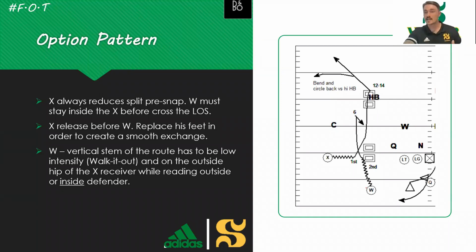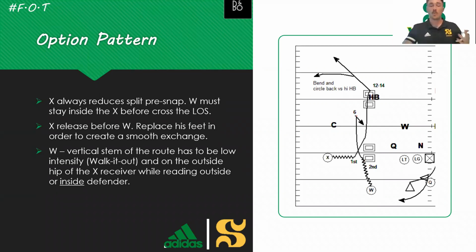This receiver needs to understand that the quarterback is performing an action with the tailback, which is going to take time. Okay? If this guy goes too fast to his route, he's going to be waiting for the route, and it's going to allow for defenders to cover him up. Okay? So we like to say, walk it out. The technique, walk it out as well, it's going to actually help him to make a good decision.